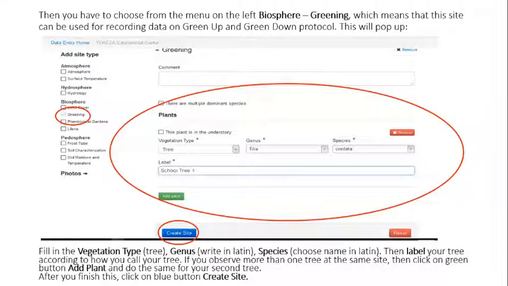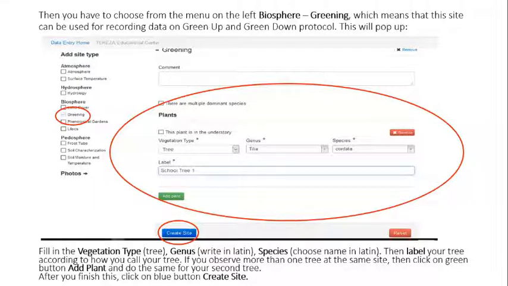And then you should also put some name for the tree. Here you can name it either in English or in your own language. It depends if you want it to be lime tree 1 or lipa 1 or linden 1, any other language you want to use. If you have only one tree, this is all you need to do. And just don't forget to click on this blue button, create site, because if you click on that, it will create a site.